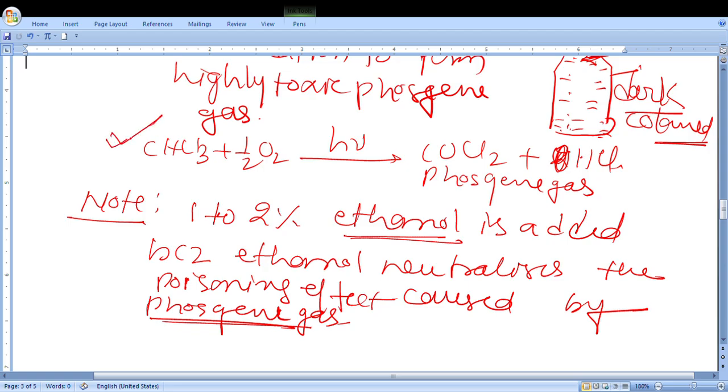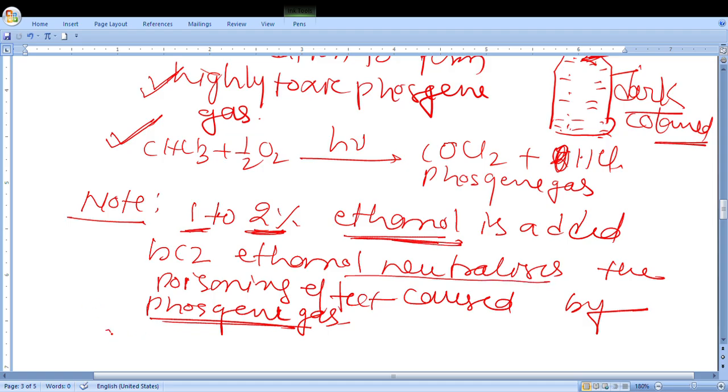This equation is asked. The reason is asked: phosgene gas makes the chloroform toxic and it will only be formed when the bottle is not filled up to the brim and it is kept in air, in presence of sunlight, and if the bottle is not dark colored, then sunlight will enter the chloroform where air will cause the oxidation of chloroform to form this gas, phosgene gas COCl2. Suppose if it is formed, if some part of sunlight somehow reaches the chloroform, if there is ethanol present, that causes the neutralization of phosgene.